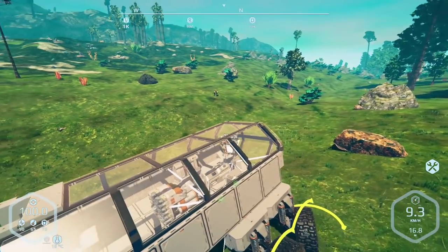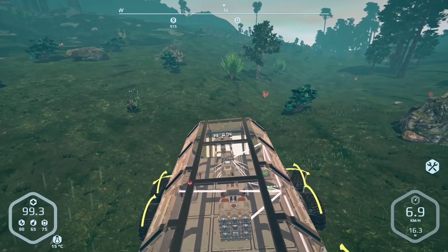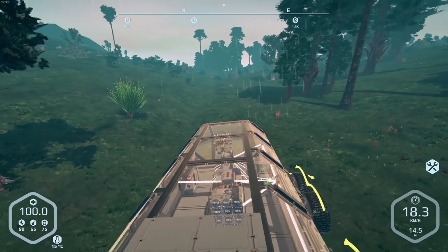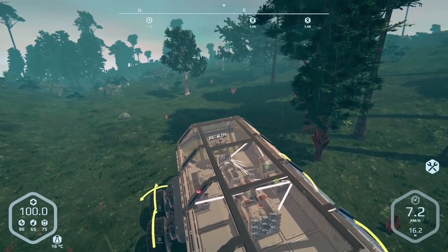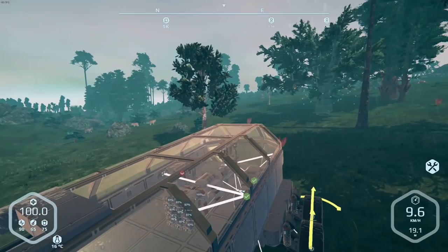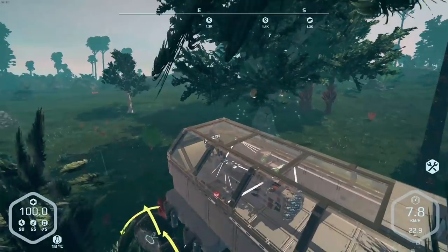We're moving so much better than we were, but we don't have very good control. We'll set those back ones up as opposite steering and see if that helps. We ran over a tree — we're actually moving! My power is now maxed out, so we'll probably have to get the uranium generator. There might also be a duradium generator. The base is moving, slowly, and we're trying to get up this hill. We're definitely pulling from those batteries.